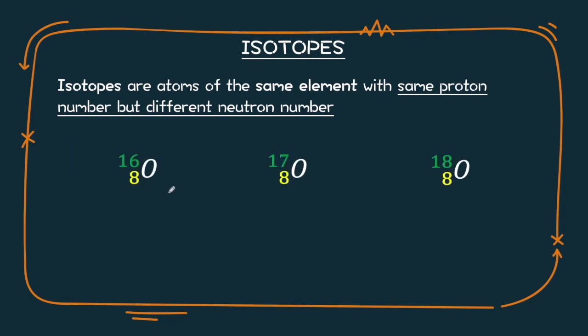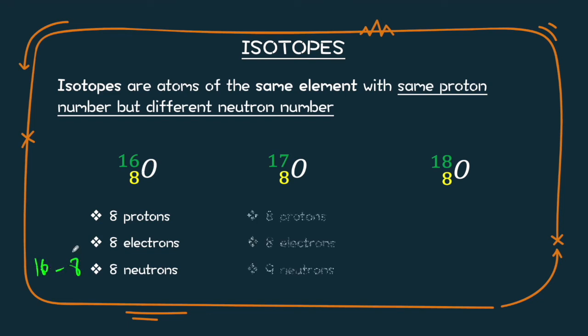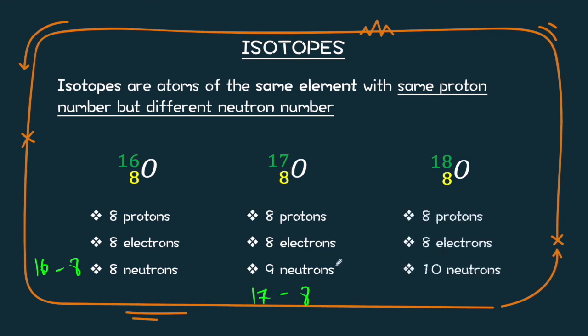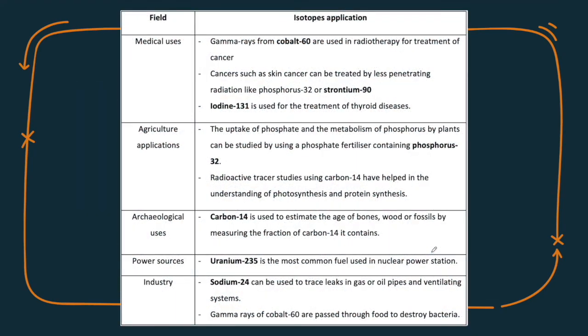Here, I will give you 3 examples. So basically everything has isotopes. I'm using oxygen 16, 17, and 18. So this oxygen 16, it has 8 protons, 8 electrons, and also 8 neutrons, calculated when you use 16 minus 8. While oxygen 17, 8 protons, 8 electrons, and when you use 17 minus 8, you will get 9 neutrons. As for the last one, 8 protons, 8 electrons, and when you use 18 minus 8, the last oxygen isotope has 10 neutrons. So you should realize, for all isotopes, their proton and electrons stay the same, but their neutrons are changing.